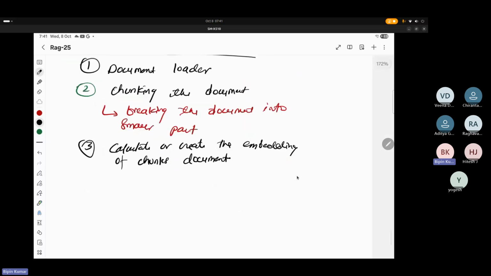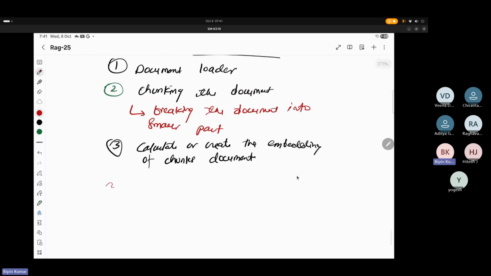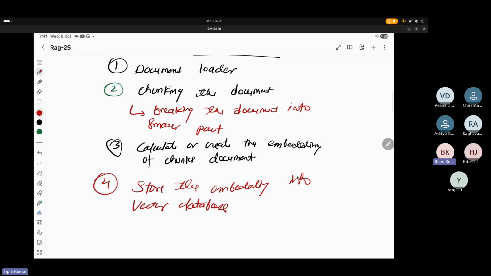Once we have the embeddings, the next step will be to store the embeddings into a vector database. So these are the first four steps.